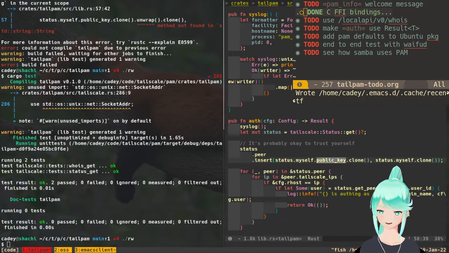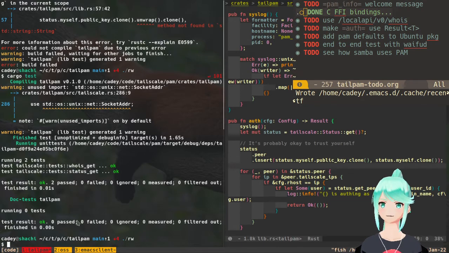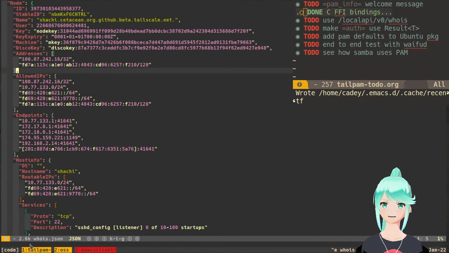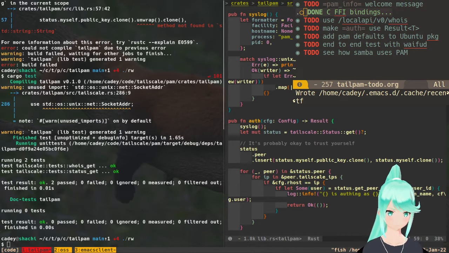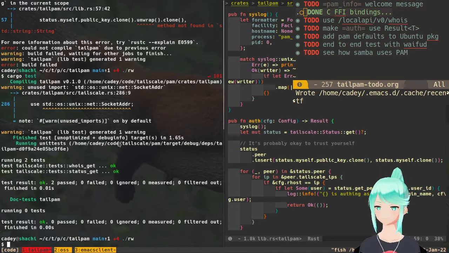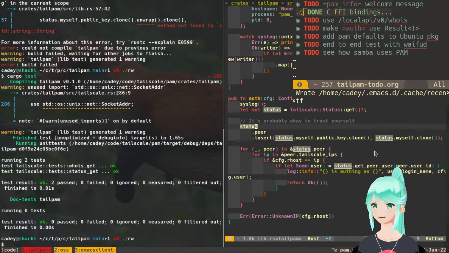I have OBS recording, right? I do. Okay, good. And we have the test passing. Yay! It turns out that when you use the right type, everything works. Oops. Okay, so now we have the Whois API.